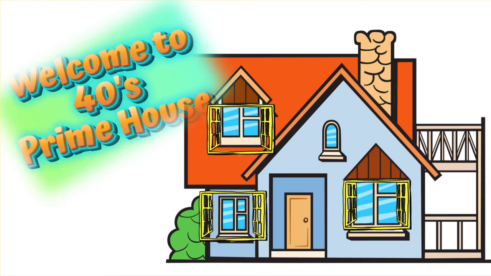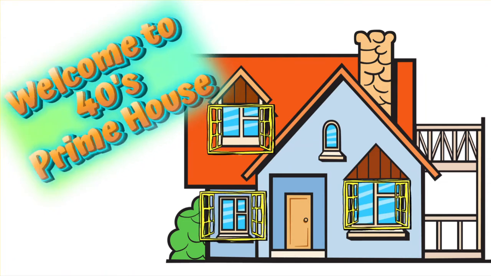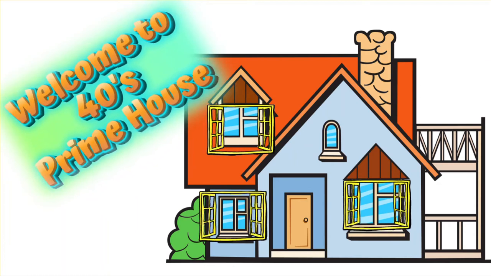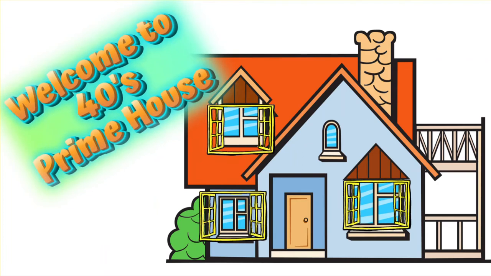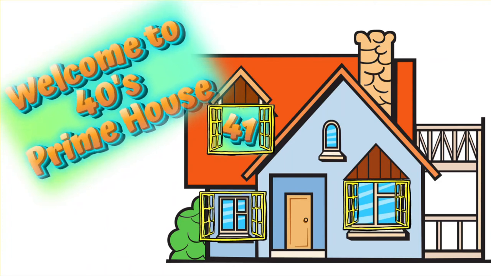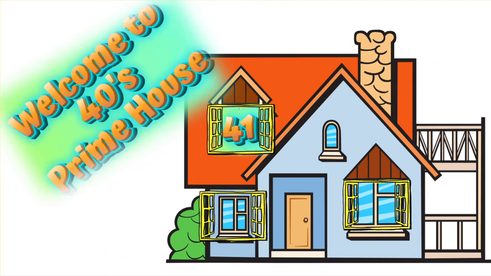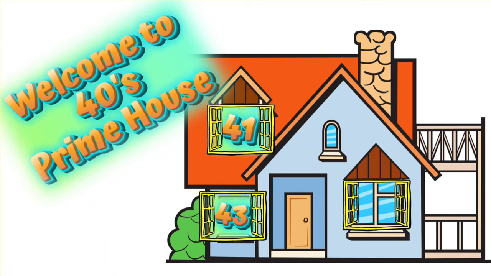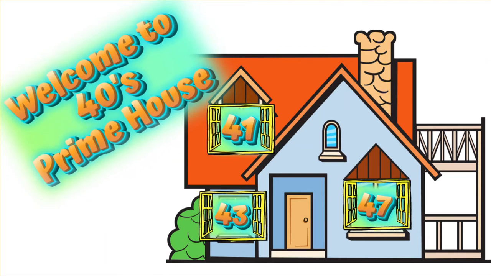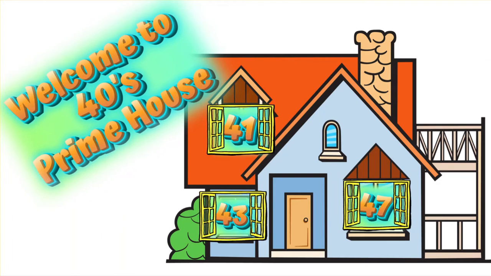Welcome to 40's house. How many prime numbers are there? 3. Okay, so the 3 prime numbers. Now can we have some quiet, please? Thank you. 40, so let's see the people there. 41. Let's see the next one. 43. Let's see the next one. Now, do you see the difference between 30's house and this one? Now, 43 is added to the group.